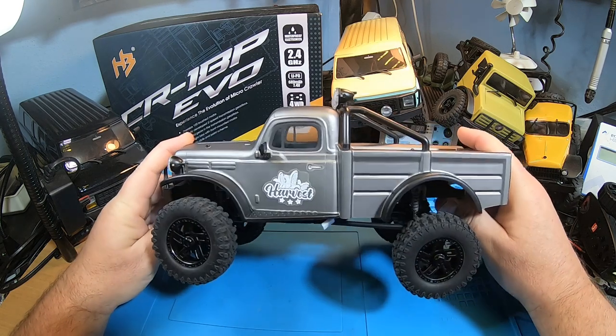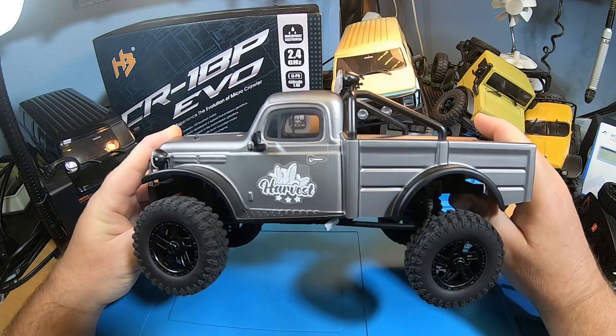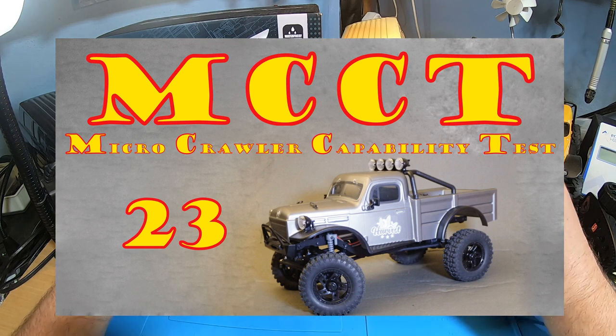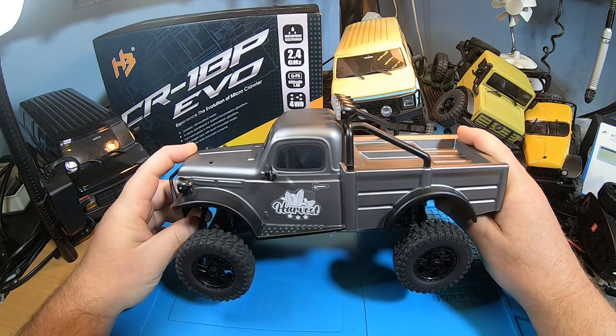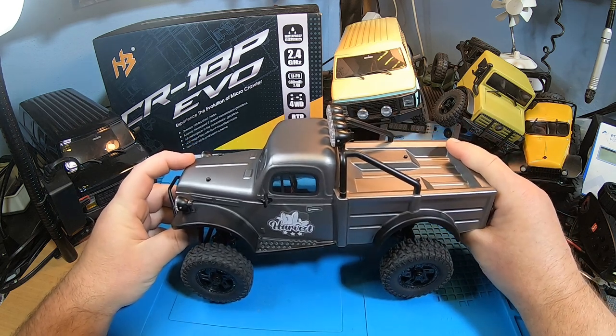However, I did already test it, micro crawler capability test, and the performance of the Evo is awesome. This is the new best performing truck I've tested so far out of the box without modifications. It's even better than the SCX24 Betty, which was the best out of the box truck I've tested so far. Really, really awesome. Watch the video, but I won't do any unboxing now because one more, it's maybe too much.